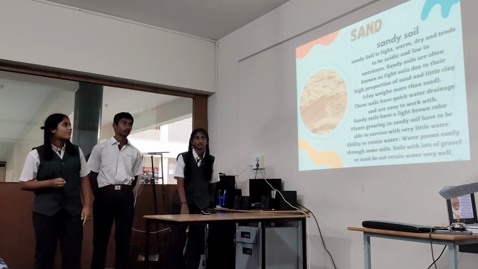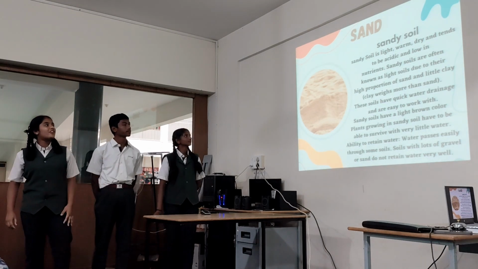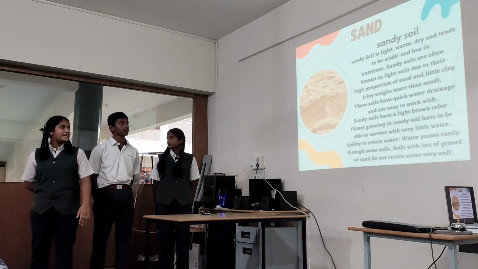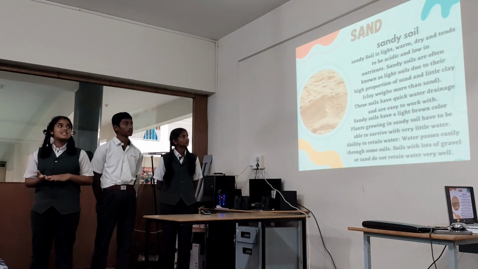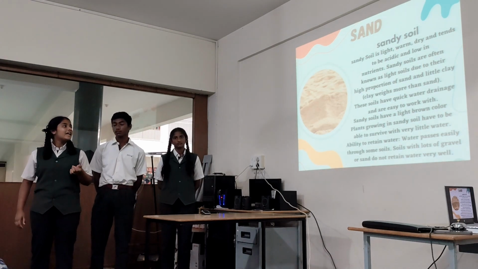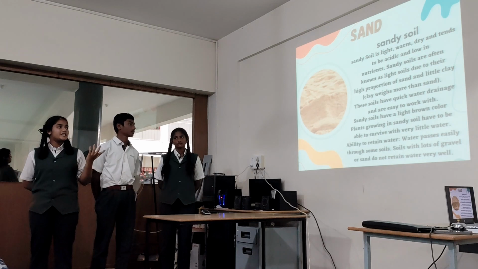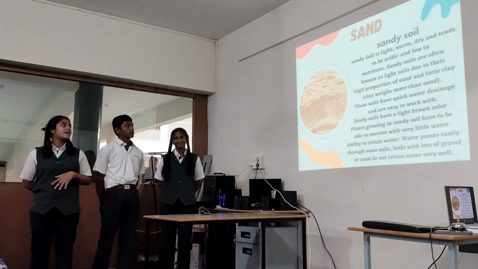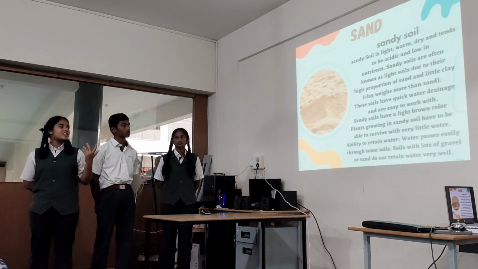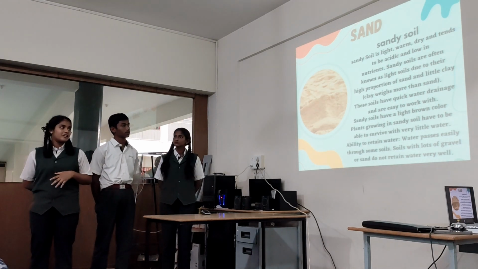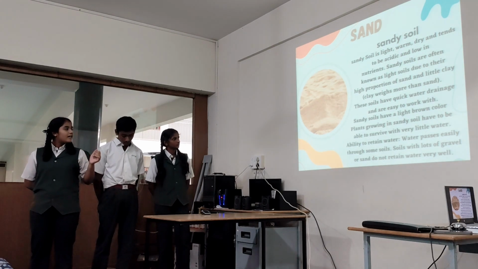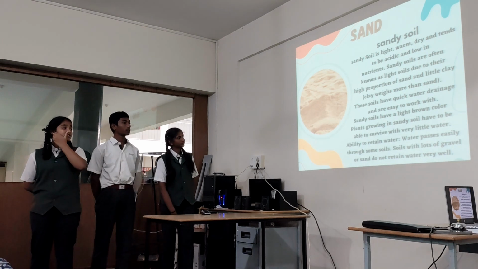It's okay, just continue. Next, coming to sandy soil. Sandy soil is light, warm, dry, and very low in nutrients. Sandy soil is often known as light soil because it has a high proportion of sand and very little clay. The soils have very good drainage and are easy to work with. It means it is very porous. Sandy soils have a light brown color. Plants growing in sandy soil have to be able to survive with very little water because it has very low water holding capacity.